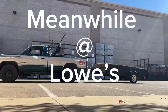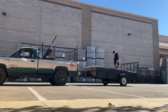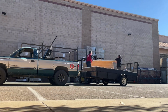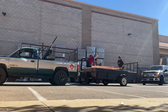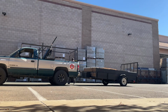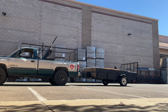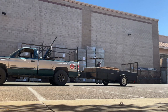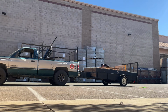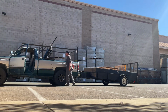And of course, meanwhile at Lowe's, here I am, picking up the rest of the unit, the second unit. Gotta love how dusty that last pallet was.